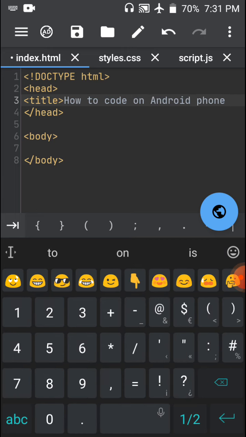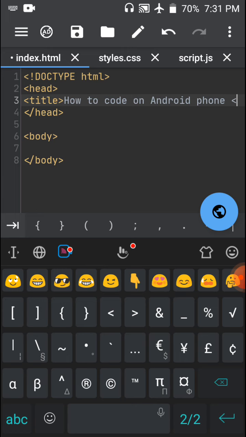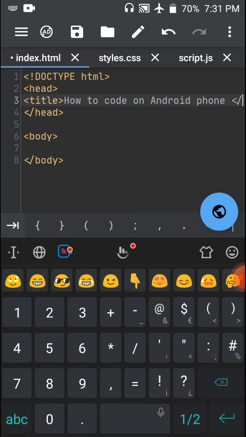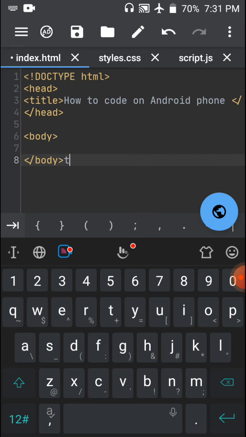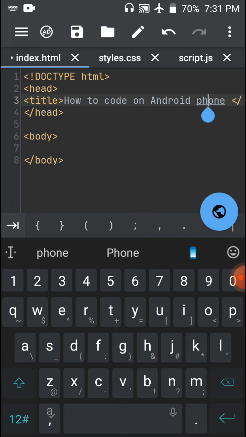Then we close it right there. Oh no, closing the wrong place.